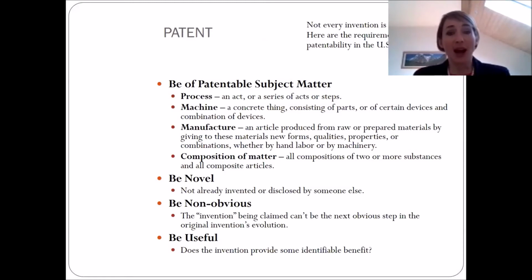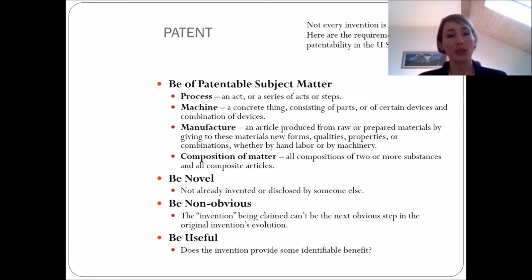So patents, inventions, trademarks, brands indicating that you are the source of something, and then copyrights, creative expressions. Okay, patents. How can you patent something? What thing have you made that could actually be protected under the law? Now, just to back up one moment, what we talk about today is going to, by and large, apply to U.S. law. We will talk a little bit about international considerations, but for the purposes of what can or cannot be patented, let us assume that we are speaking just to U.S. federal law.